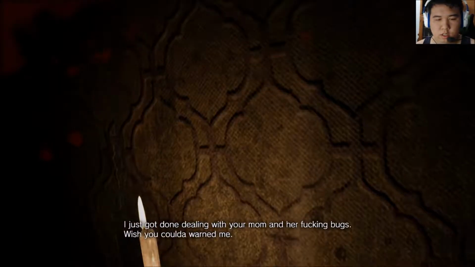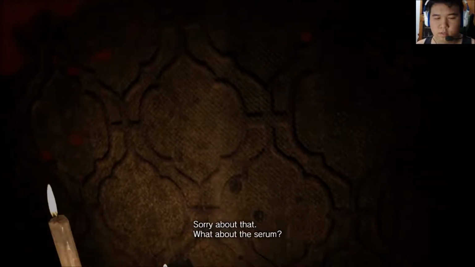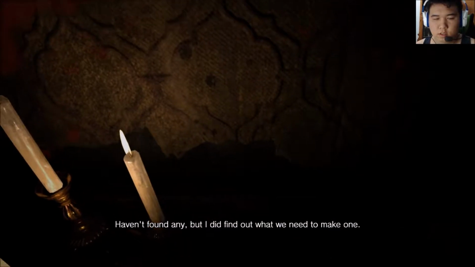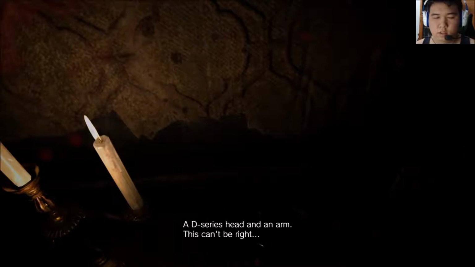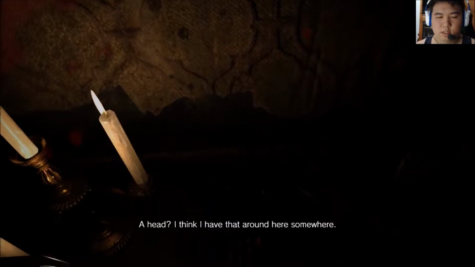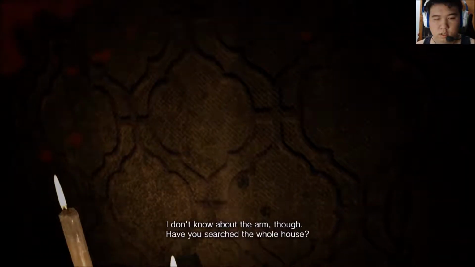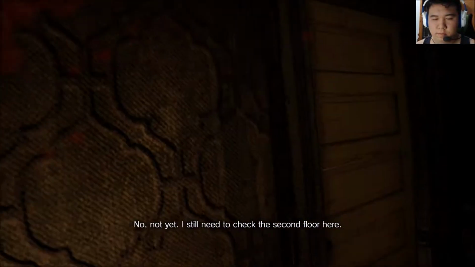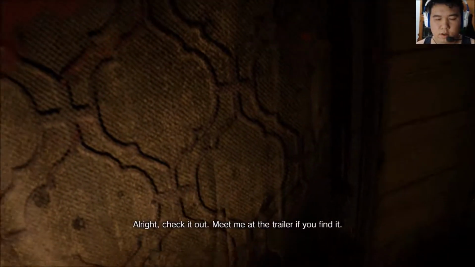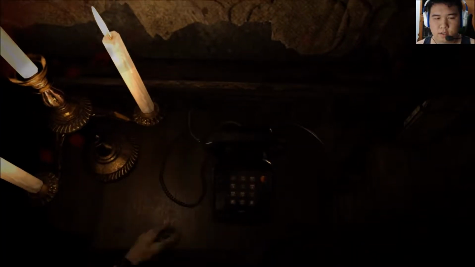Well, did he find a serum? I just got done dealing with your mom and her fucking bugs. Wish you could have warned me. Sorry about that. What about the serum? I haven't found any. But I did find out we need to make one. A D-series head and an arm. What is a D-series? A head? I think I have that around here somewhere. You do? I don't know about the arm, though. Have you searched the whole house? No, not yet. I still need to check the second floor here. All right. Check it out. Meet me at the trail if you find it. The trail. Okay.